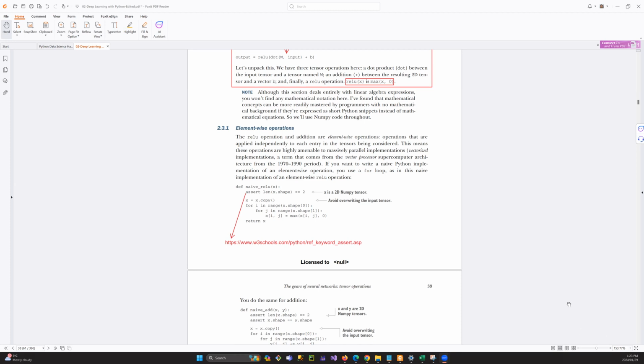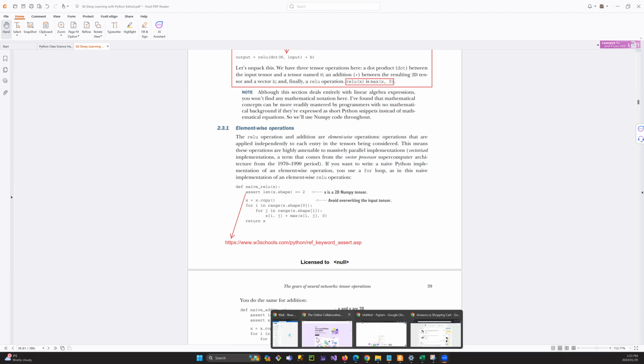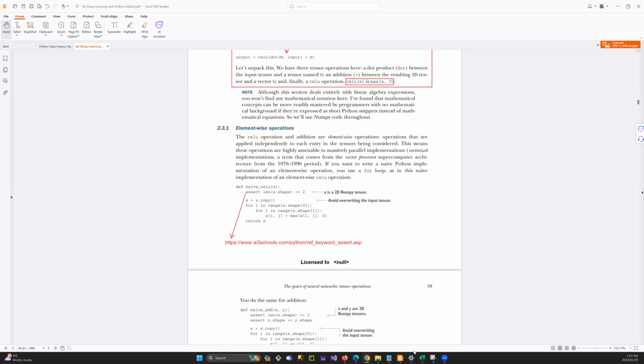Exactly. That's absolutely right. Let me bring a tensor.